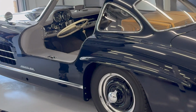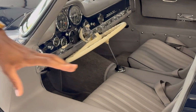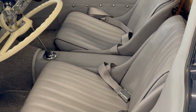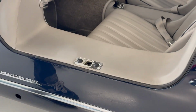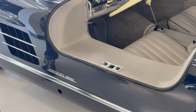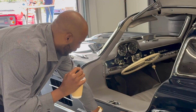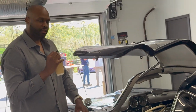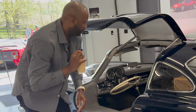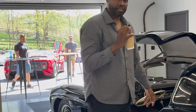The reason the gull wing door was created was specifically for the function of creating a system to allow for the car to have this special chassis section, because the chassis extends really high for race car purposes because it's got a monocoque like tube like chassis, tube framing, which extends all the way around. I just noticed the Sprint Classic wheels. It's the perfect choice. It's like a modern radial on a classic wheel. What's special about this is this door needed to clear the chassis that rides really high for racing purposes.